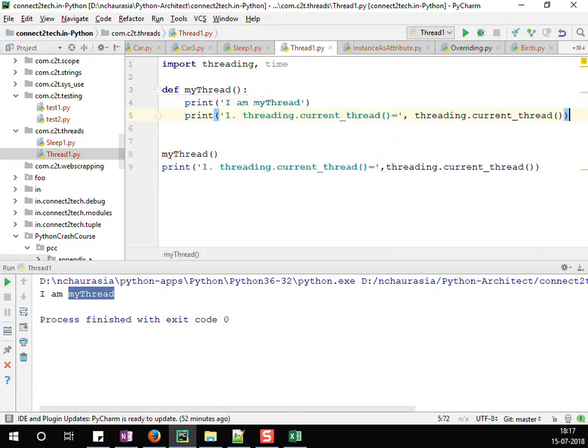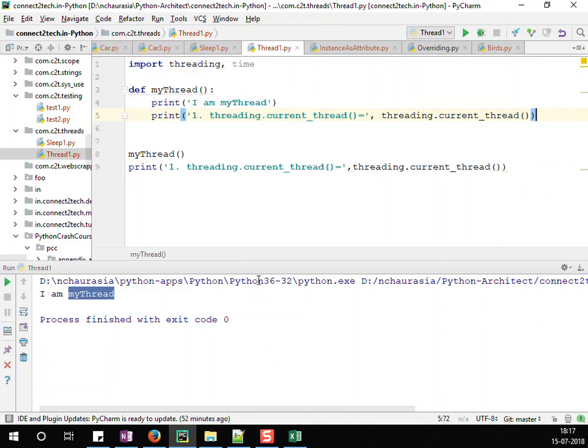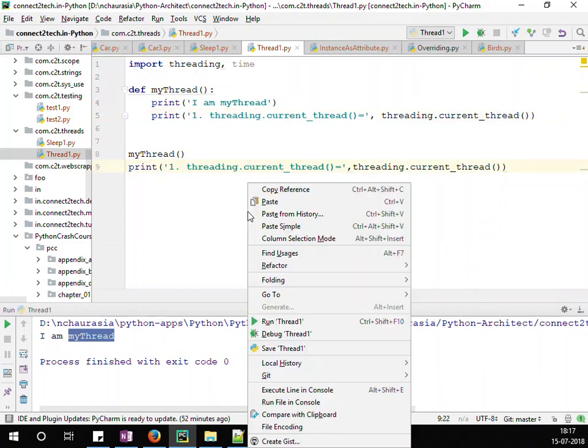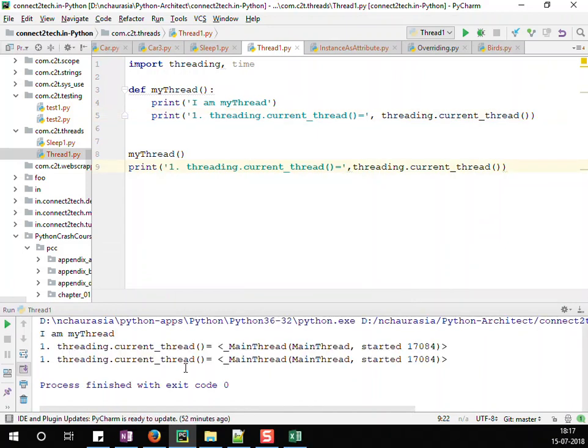Now what this particular method is doing is giving the current thread which is running. So if I run this, can you see that both the numbers are the same? So the thread which calls the method is the same as the thread which is actually running the program.